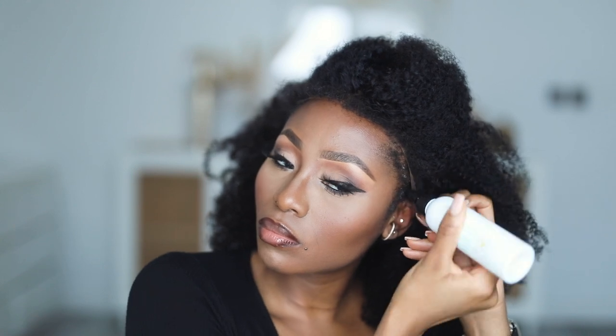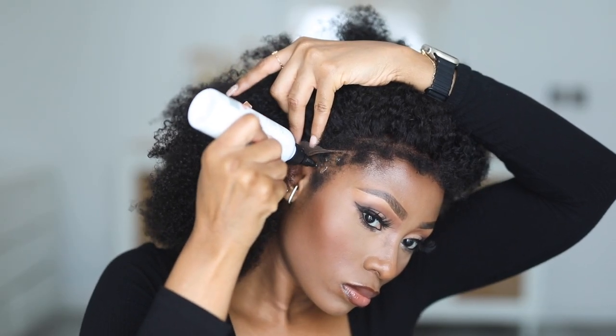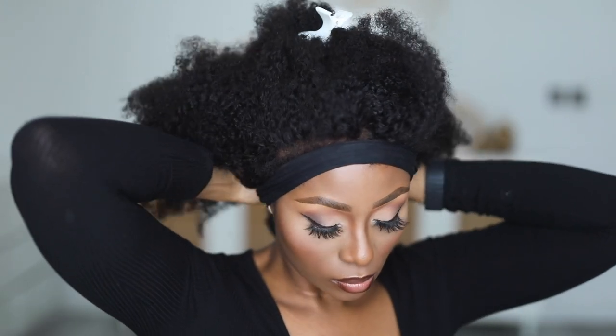I wanted to show you guys this because I know some of you would love to wear the wig like this. So some weeks later, I have new growth at the front of my hair and I really want to show you how I blend this wig with my own natural edges. I'm going in with a gel that's not permanent — it's the kind you can wash out. I've applied it just around my ears to hold the wig down in those two areas, then I tie down as usual for about 20 minutes.